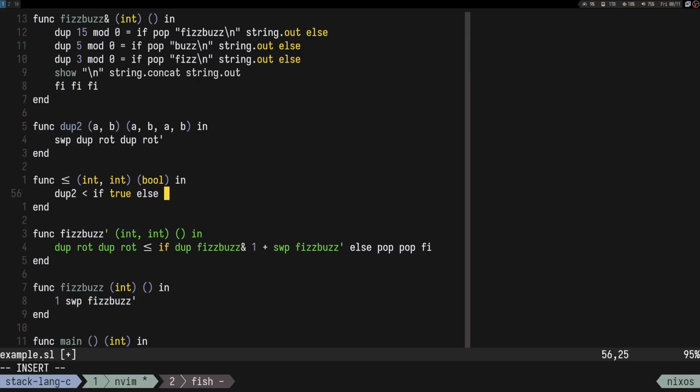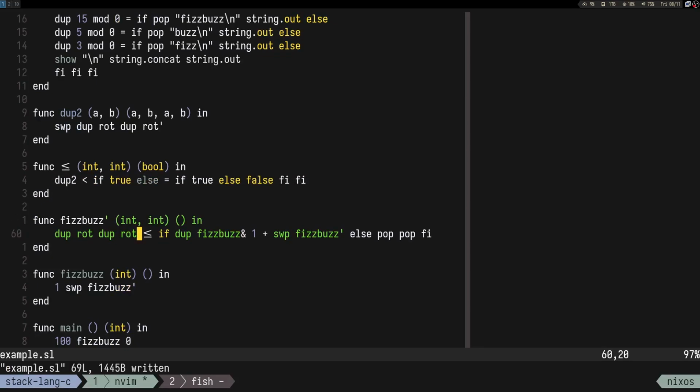So equals, if it's equal, we'd say true, else we are gonna do false, and that's it, right? Because if it's less than, it's true. If it's equal, it's true. And on the else case, it's false. So we can just say this thing now.